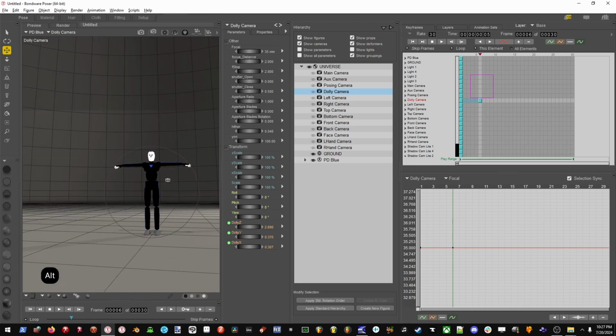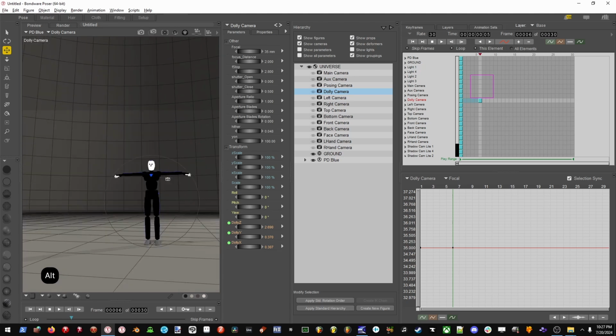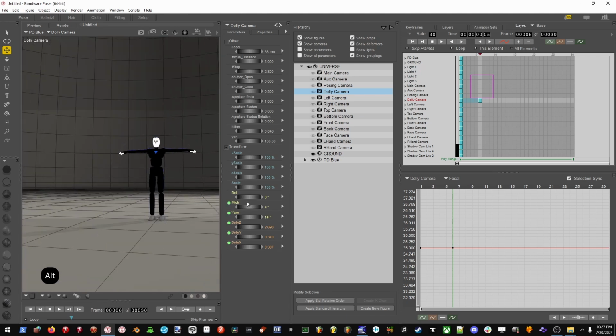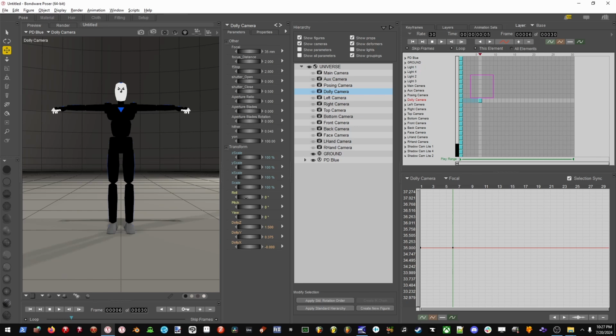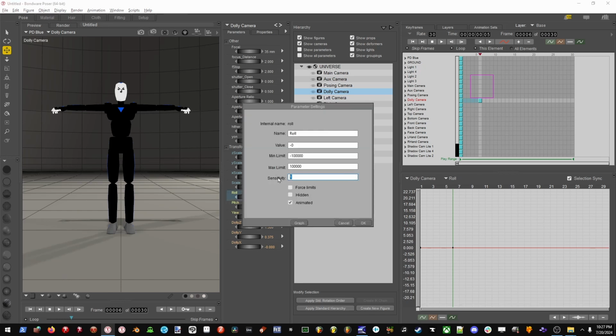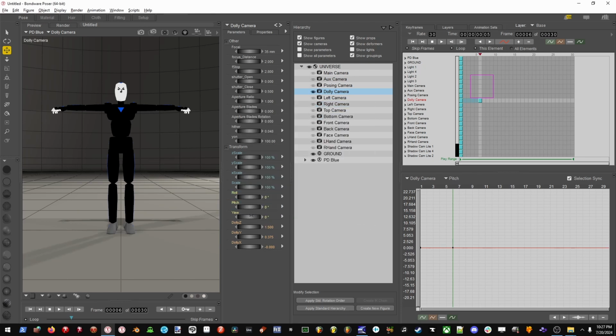By default, it's way too sensitive and it's really hard to do anything subtle. So Monty showed me, just go through roll, pitch, and yaw, double click it, and switch it from 1 to 0.1. And this makes it a lot easier to manage.